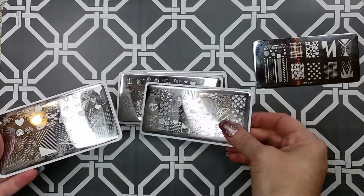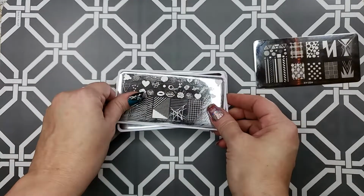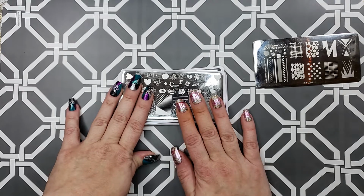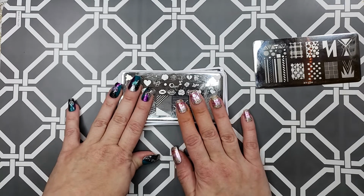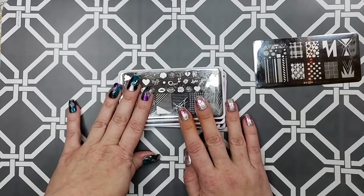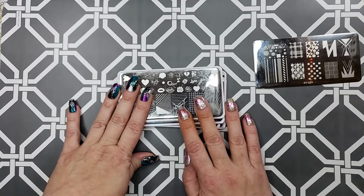I've got some Born Pretty Valentine's Day plates for you today. I've got 2 sample manis, I've got the swatches, and I will be doing a lot more reviews in the near future, as well as continuing my series on stamping nail design.